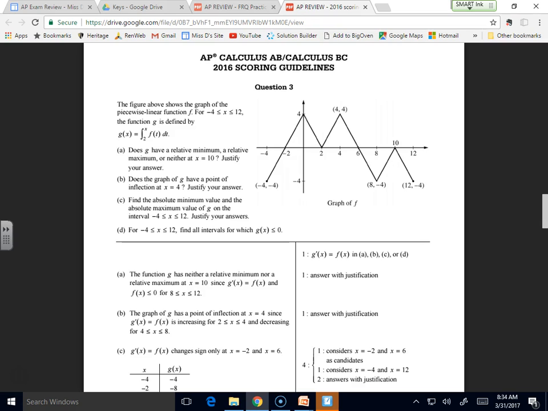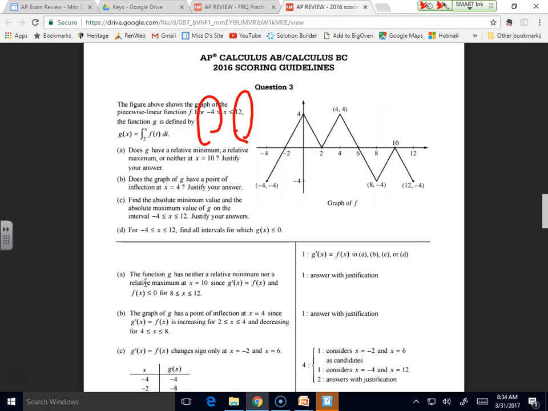So, each one meaning, kiddos, steps for finding absolute extrema. Who are we supposed to find for G? Just looking at this question, ignoring the rest: G prime equal to 0, critical numbers and endpoints. Technically, for absolute mins and absolute maxes, don't we really just want the relative mins and relative maxes? Do we care about the non-relative mins and maxes that are critical numbers that didn't make the cut? So we would want to test those, and also -4 and 12, because those are the endpoints.